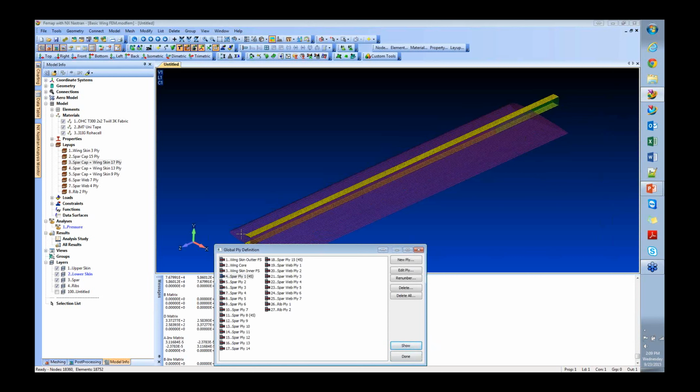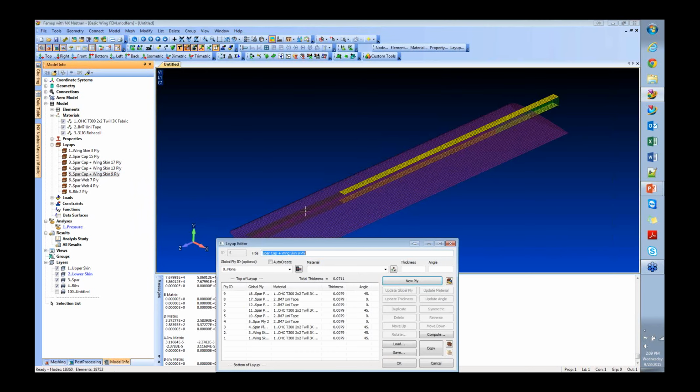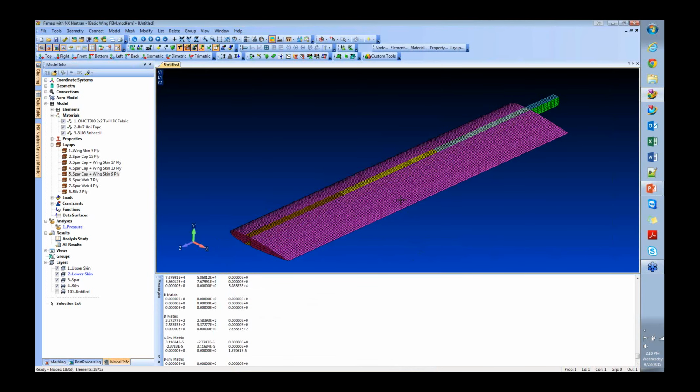So now we set up multiple regions for the spar because it tapers as it goes out. So we could see that not all of the interior spar plies continue out to the wingtip. So if we go in and look at, say, the property that's out by the wingtip here, we could see that we removed some of the interior 0 plies so that the 7th ply, say, in the outer layup region, is actually the 12th global ply. So these global plies really help you stay consistent in which plies you're looking at in the model.